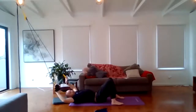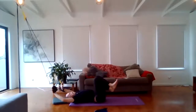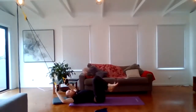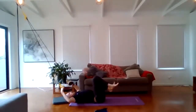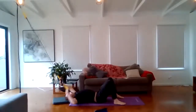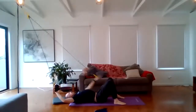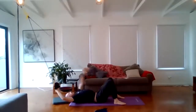Okay, let's get it moving. So we're going to work just 5 strokes right, 5 strokes left, and 20 strokes in the middle. All right, let's go. We've got 3 minutes of that. Start with right. And swap. Full stroke. Double.